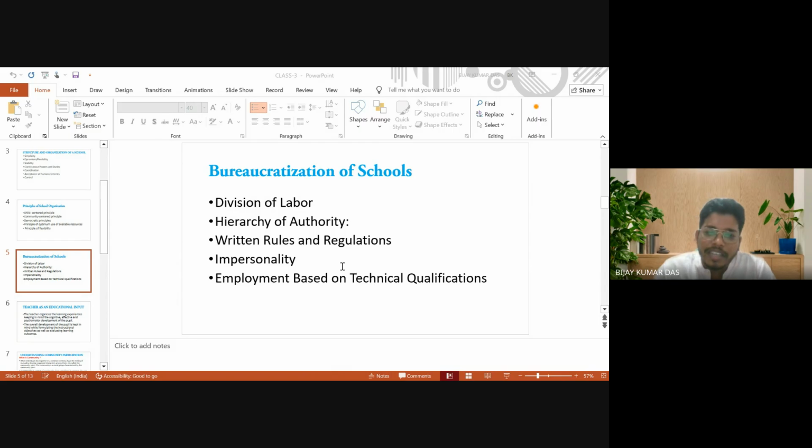And impersonality is there. Another thing, impersonality. As class sizes increase at schools, there are many students in a class or many students in your school. So face-to-face interaction decreases generally. Since there are so many children, the same interaction cannot happen with everyone, so face-to-face interaction decreases, whereby teachers experience difficulty in having personal attention to each student.